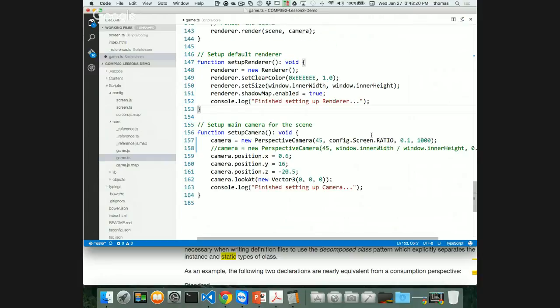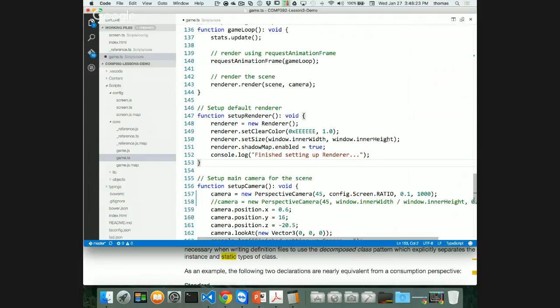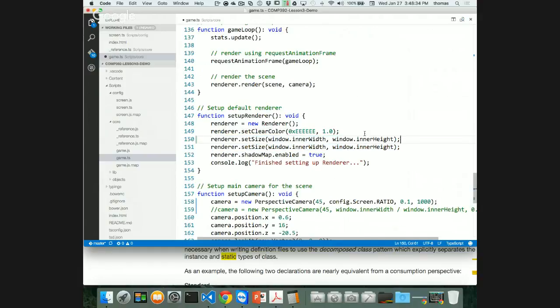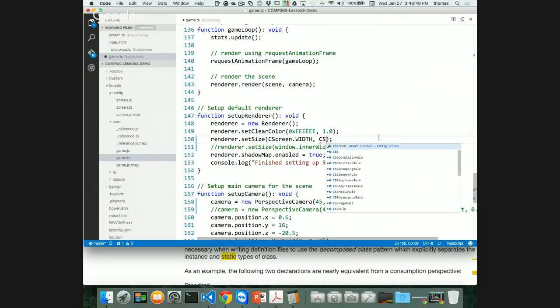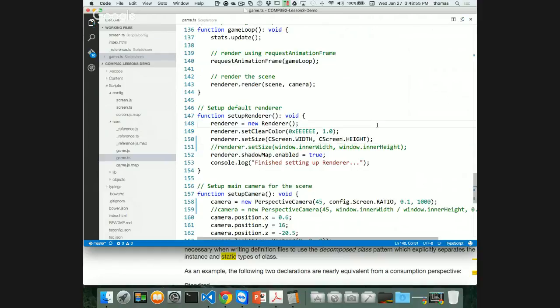That's okay, but I may have used inner width and inner height somewhere else. So window inner height, this is the set size when I do my render. In here, I probably want to do the same thing. So just so I don't mess up, I'm going to copy this line, paste it, and comment it out. My inner width is width, so I'm going to say cscreen width. It's going to make the screen look a little different, by the way, guys. Because I'm going to limit it to 640 by 480, cscreen dot height. So there it is, cscreen dot width and height. That's my changes.